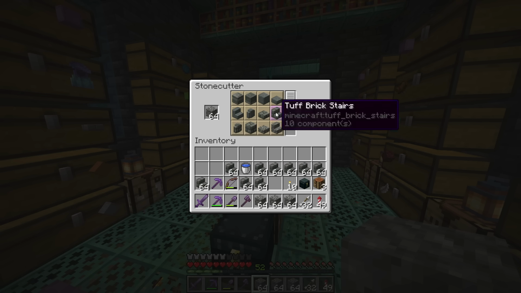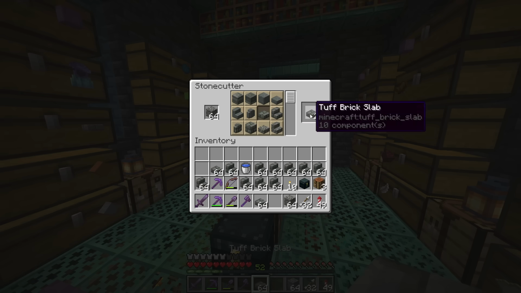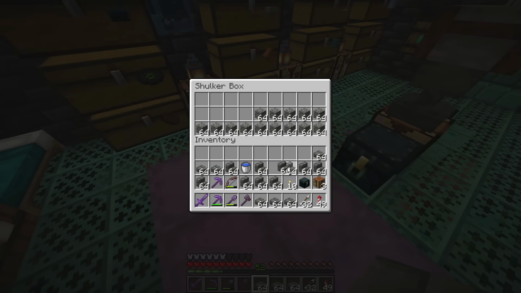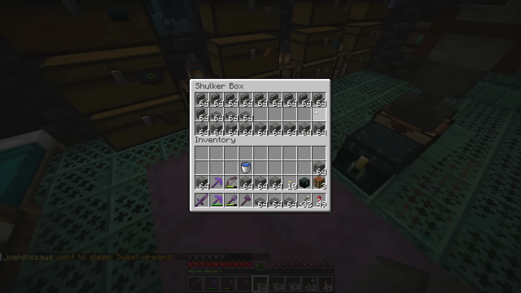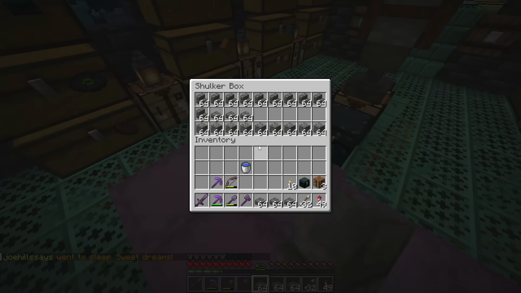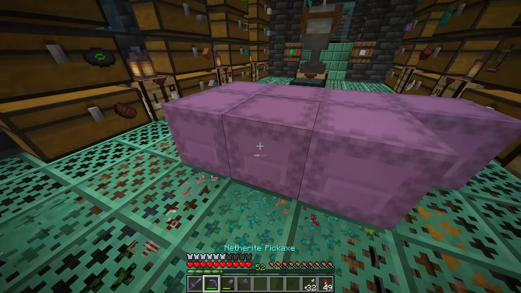So we'll get some stairs like this and some slabs like this, and this is just going to be what holds back the side bits here of the wall. So we'll just dump this off here, and we'll need to transfer some of these to this box. There we go. In order to fit that in, and we'll keep a couple hundred blocks of tuff just sitting there.